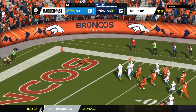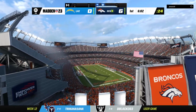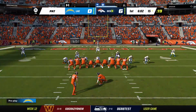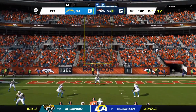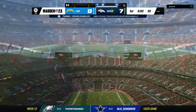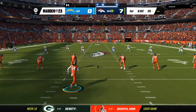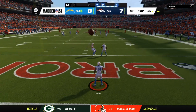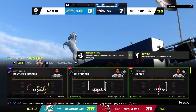They get the stop defensively, force the punt. They score without their offense even stepping on the field. I remember playing on special teams and teasing the guys on offense. Like, look, you don't even worry about it. You got to just hang out over there. We'll bring this one all the way back and get the points we need. In this case, they actually got that done. Extra point splits the uprights, and that makes the score 7-0. So after surrendering the punt return for a score, let's see what they can do in turn on this kickoff. And that'll carry over the back line of the end zone for a touchback.